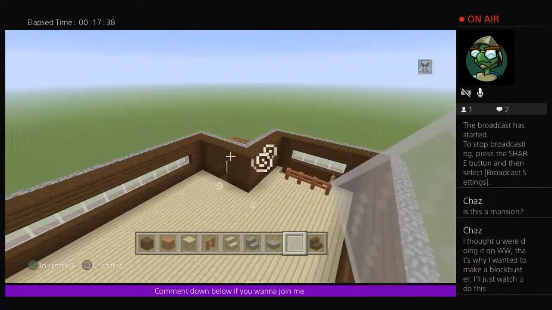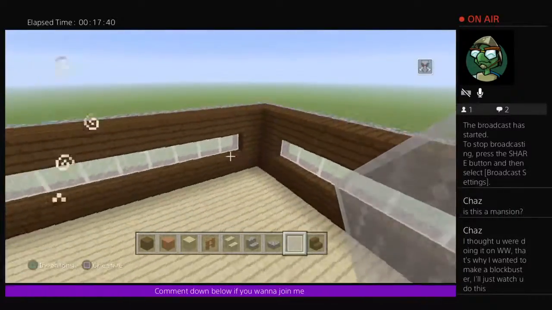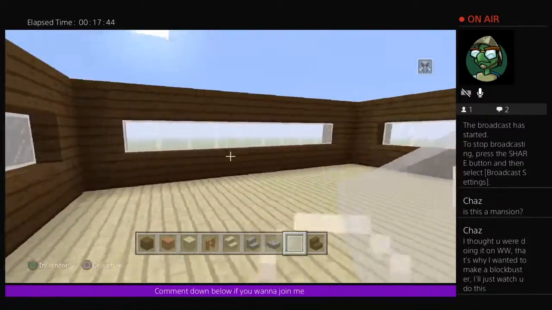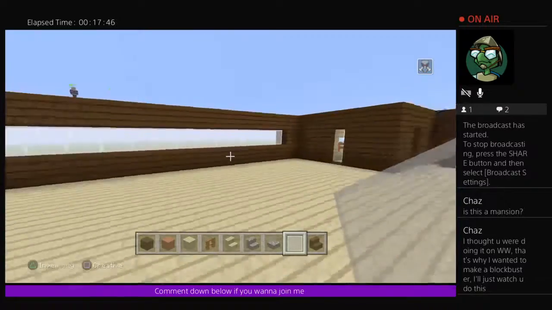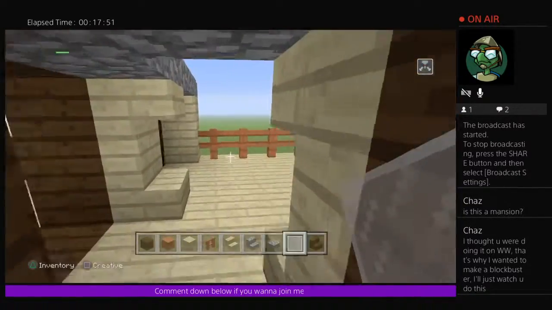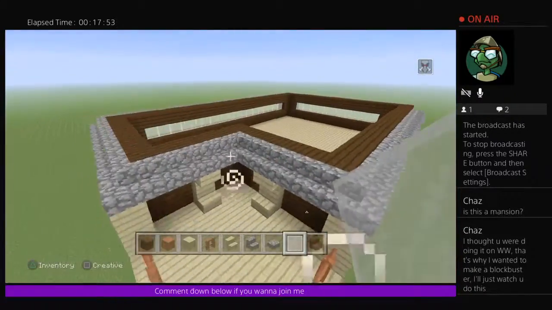And that's the top floor. So as you can see, quite a spacious area. You could build yourself a toilet back here, or a bedroom, or you could put chests along the wall, make it a storage room. You can do whatever you like with your house. Obviously, no one is going to stop you.